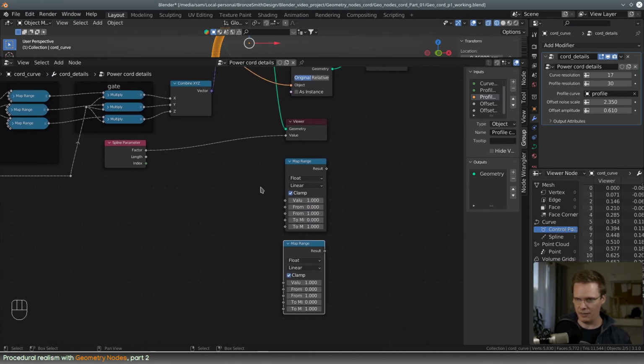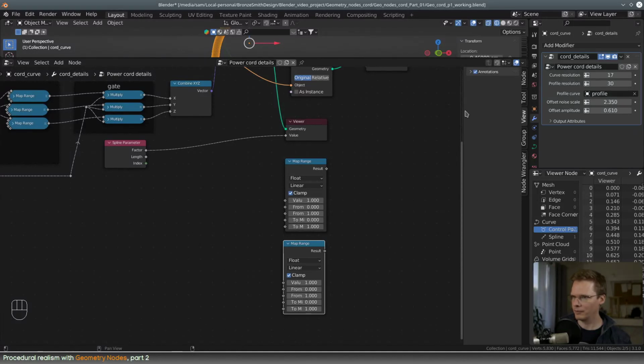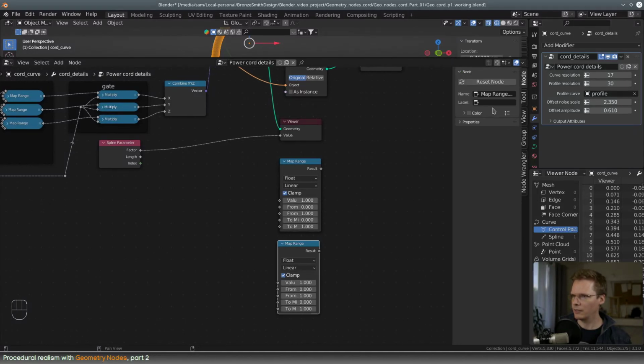And I'm going to name them. This one would be start, and end. Of course, we're going to use these to map a variable fade into the ends of this number list.